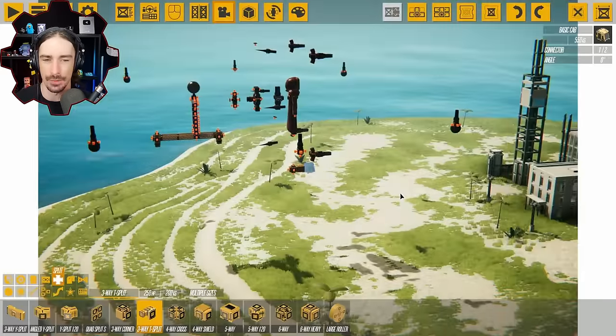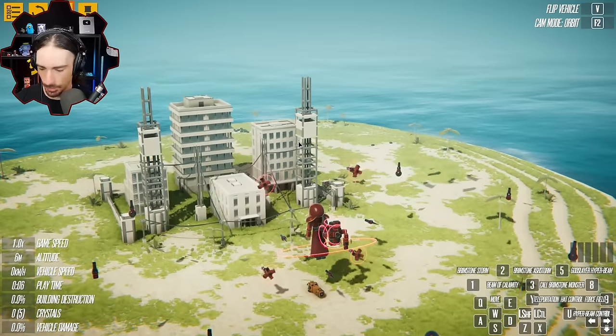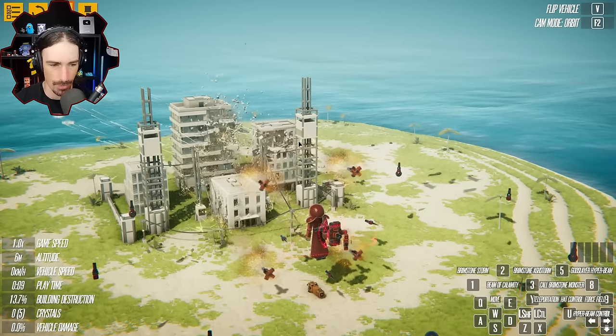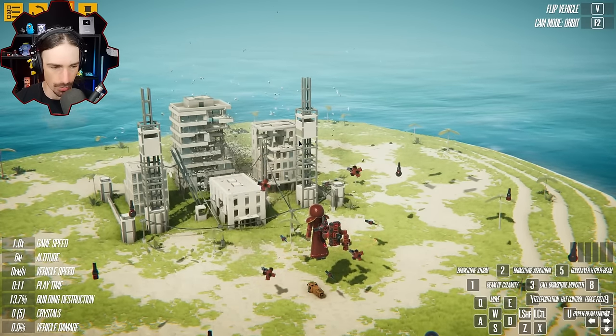Let's go ahead and give ourselves a new set of buildings here. All right, Brimstone Ash Storm, here we go. Oh, that's not what I was expecting. Very different from the Brimstone Storm. All right, number five. Wait, there's no number four? There is no number four.